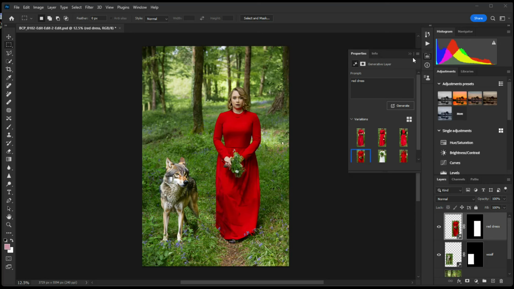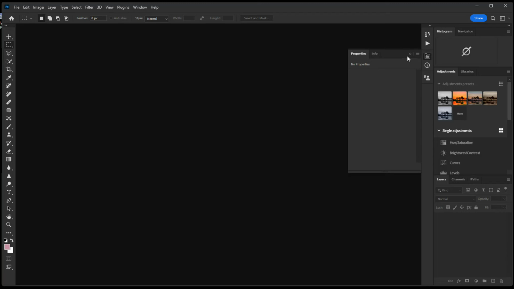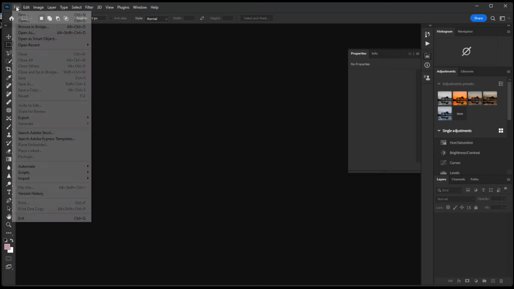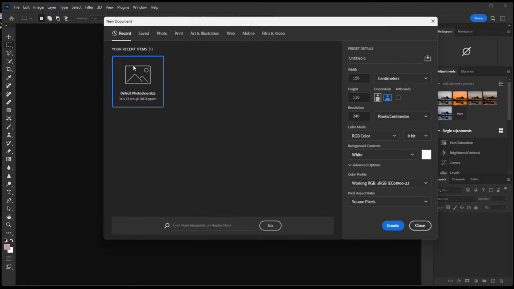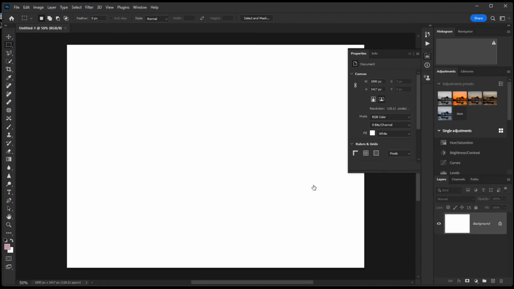Taking things to extremes, let's get rid of that altogether. I won't bother to save that. You can always create a new blank image, so I'll just do File, New, and I'll select the default Photoshop size and just hit Create, and now I have a blank image.